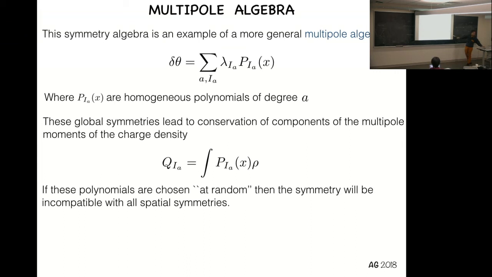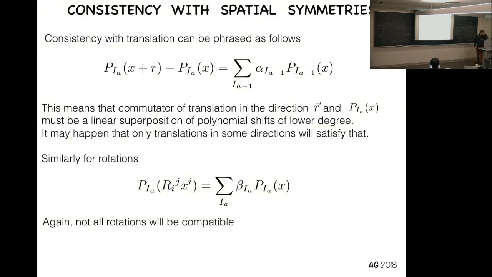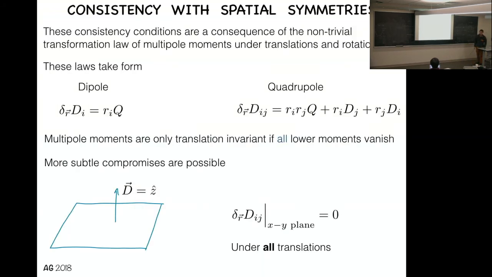Okay? And the polynomial will have three possibilities. It will either become itself. For example, when the polynomial equals delta_ij times x_i times x_j, delta is an invariant tensor, so it will become itself. Or polynomials will form some representation. They will turn into themselves under some discrete symmetry. Or you will end up with some polynomial which is not included, which means that this rotational symmetry in this particular direction has to be discarded. We will have an example of this, but I'll probably run out of time before we get it.